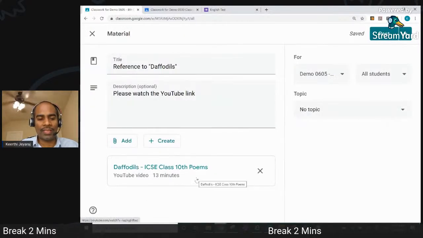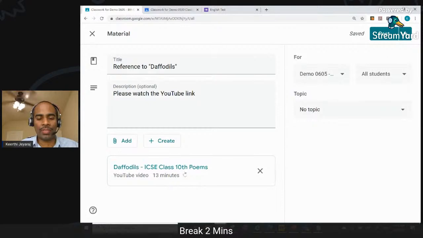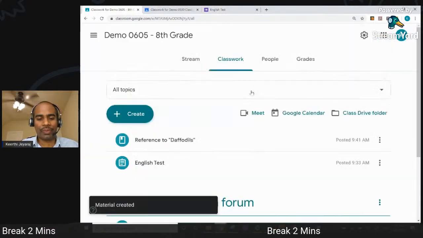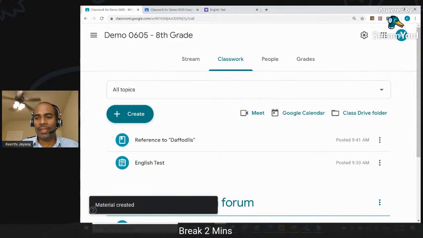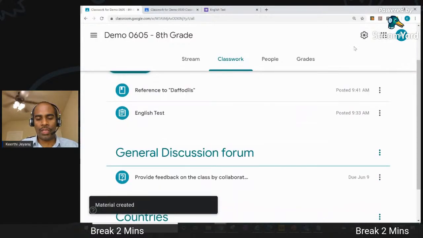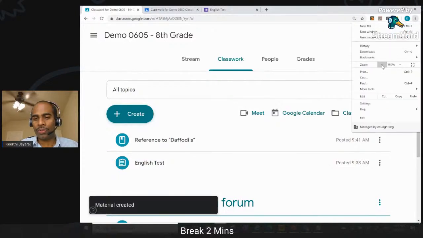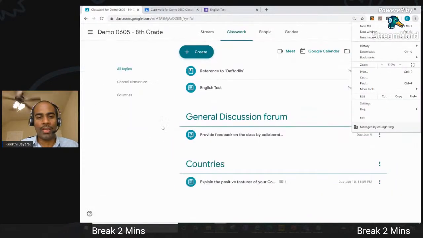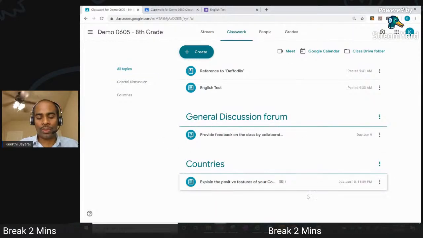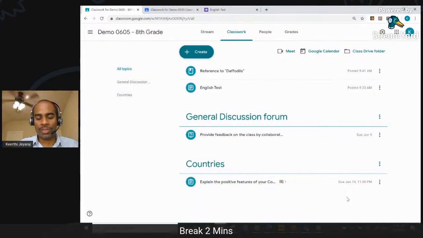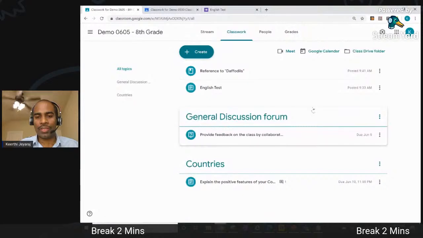Even though our class is 8th standard, I'd still use this 10th poem. And I'm going to post it. For the holistic view, I'm going to zoom in for you to see all the classwork at one shot. So these are all the classworks that you created, which are assigned to the students.